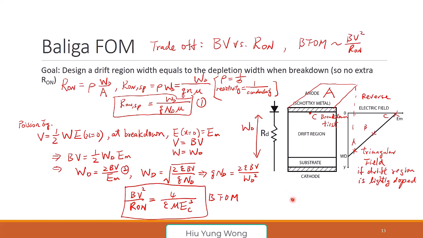Critical electric field is related to the band gap. I told you that it's about a square relationship. So think about this. I increase my band gap from silicon to gallium oxide, to gallium nitride by about 3 times. So my critical electric field increased by 6 times. So my Baliga figure of merit is going to increase by 6 to the power 3. Of course, we need to think about mobility and epsilon also.